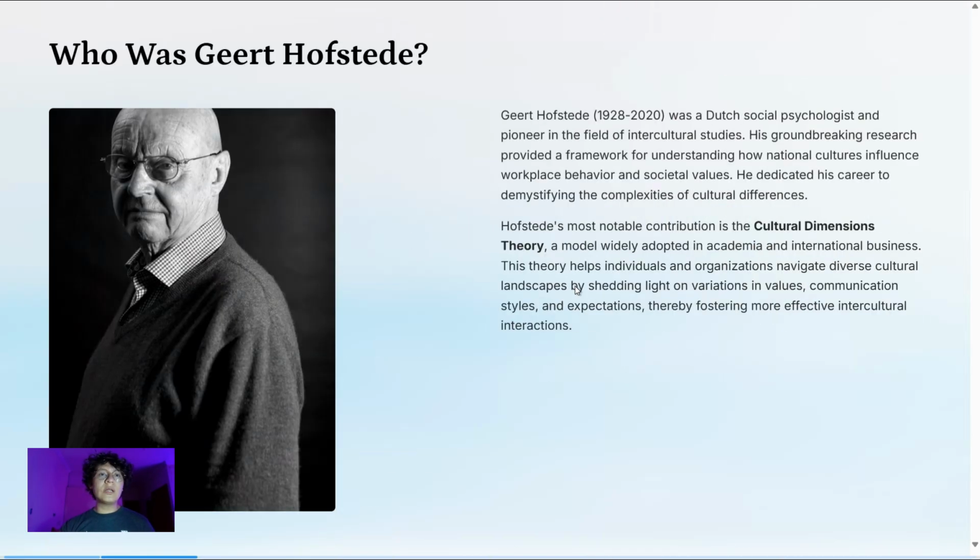So first of all, let's talk about who was Gerd Hofstede. He was a Dutch social psychologist who studied how culture influences people's values, behaviors, and communications. His research with employees from more than 70 countries revealed patterns that will help us to understand why people behave differently across countries. His theory is widely used in education because it helps teachers and students to identify cultural expectations that influence communication, learning, and interactions.